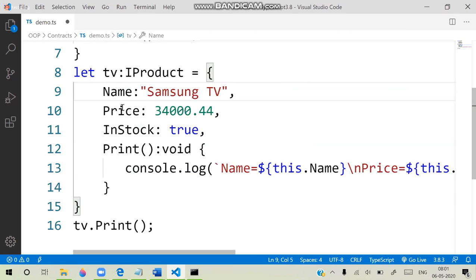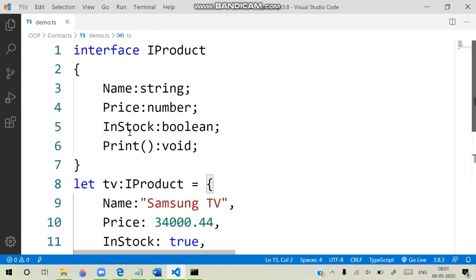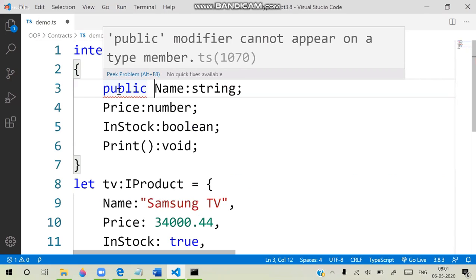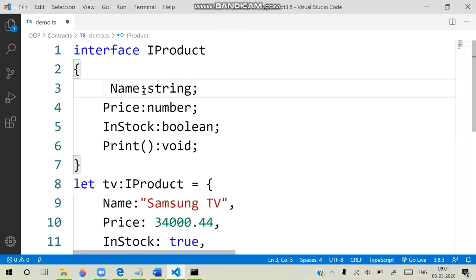I will tell you separately. By default, everything is public in the contract you are writing here. Suppose in the contract you said public, and you see here it says public cannot appear in a type member. So you cannot define them. And we can define them later. We will see how we can properly implement them.